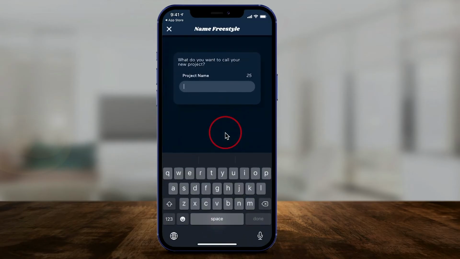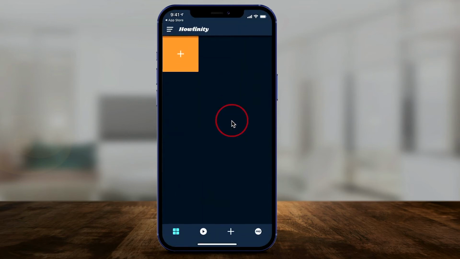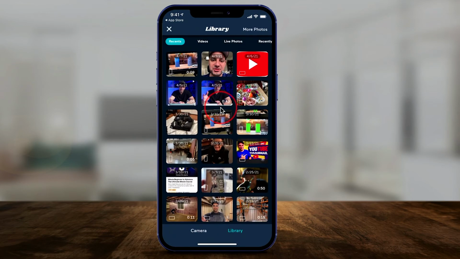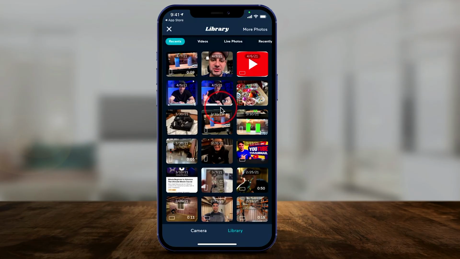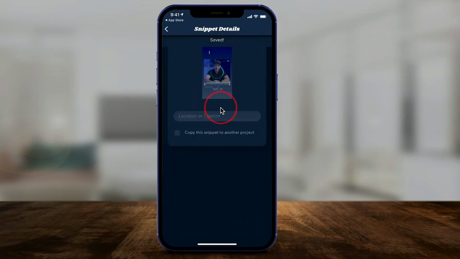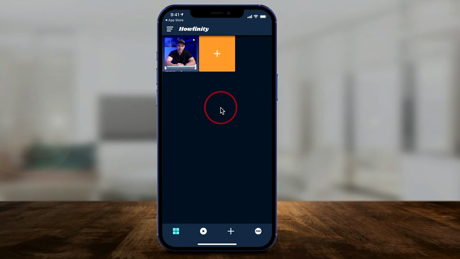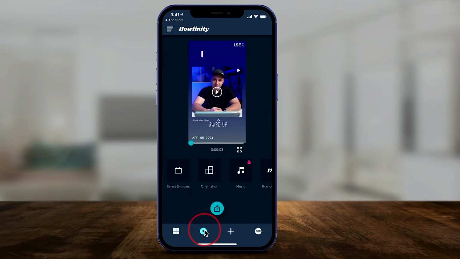So the freestyle option, let me go ahead and name a project here to show you how this works. So if I go back here, it created this freestyle option. And if I jump in here, I could just go ahead and create things from either taking a picture with my camera, so I could go back to the camera and record, or from my library, I could just go ahead and select something. So I'll just select this from my other video, trim 1 second of it. And then again, same thing as we saw before, and then create something over here. And then when I'm happy with all the things I add here, I could again come down here, press this play option, and create a slideshow for myself.